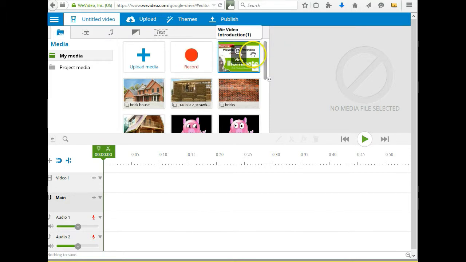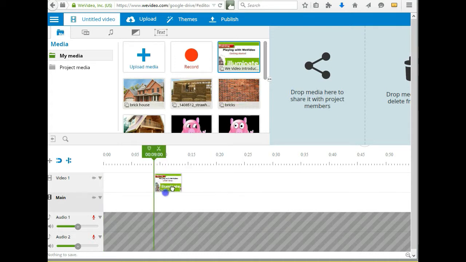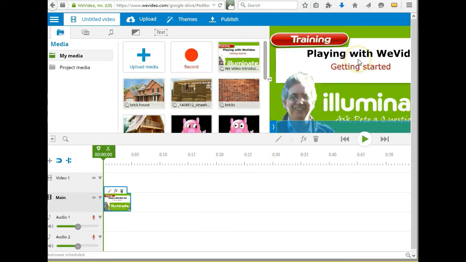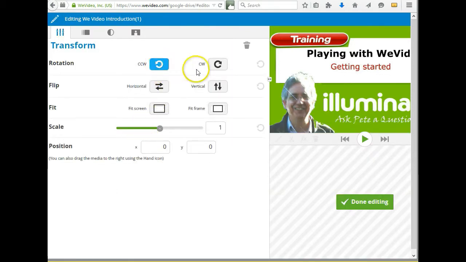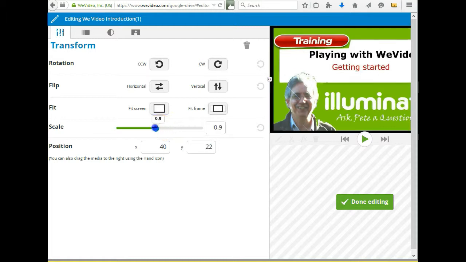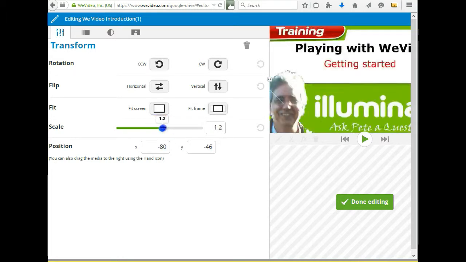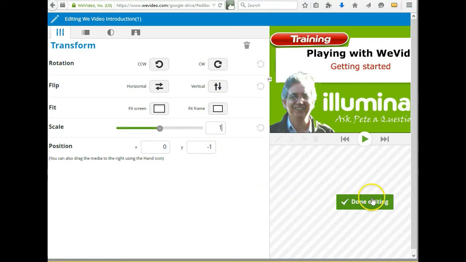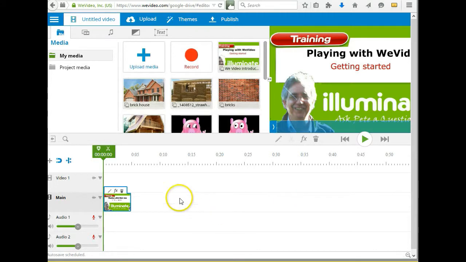Now what I'm going to do is pick up this image first of all, and I'm just going to move it down onto the main area. So there's the main area, and I'm just going to drop it into that place, and there we can preview what's actually happening. Now above the image that I've dropped in, I can see there's a little pencil. And if I click onto the pencil, then that would allow me to edit this image. So here I can say fit to screen or fit to frame, so that's fine. I could also click on here to make an image smaller or to make it larger. I'm just going to turn that back to 1. And then when I've done editing, I can click on done editing, and that's in place.